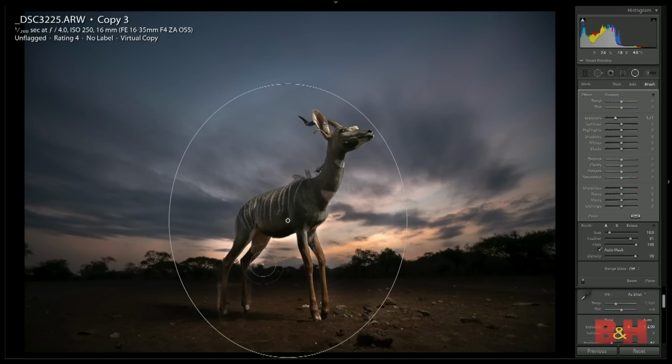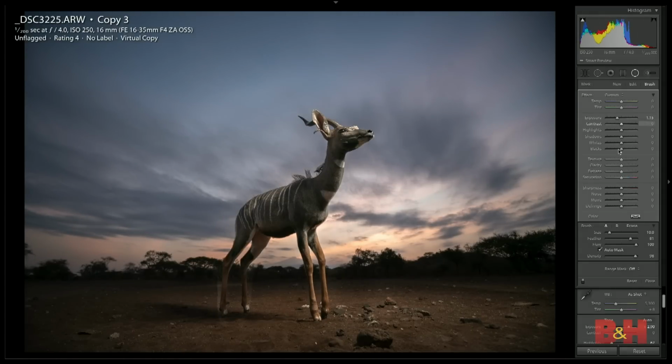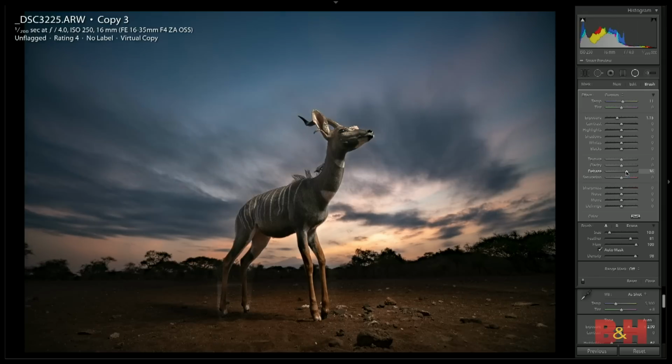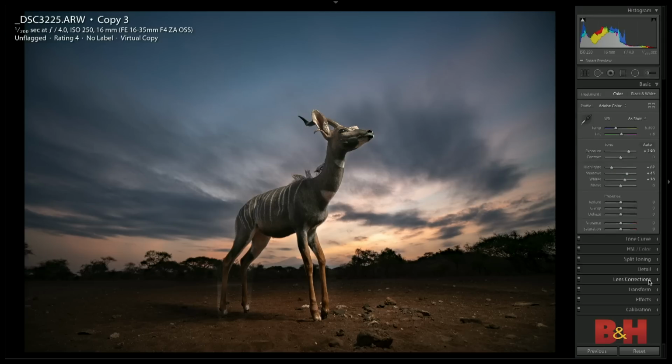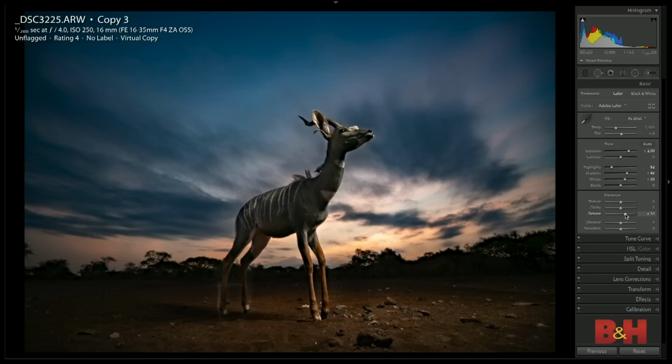Which slider did you just change? I didn't change any slider, I'm just adjusting the mask right now. But I would adjust just the exposure. I would darken down the exposure. I wouldn't do that much, but what I would do is maybe warm this up a little bit and add some dehaze to give some contrast to this. And now I'd also maybe go to the dehaze tool, add dehaze to the whole thing. I would warm up the entire image. And again, you have to be careful with lighting.